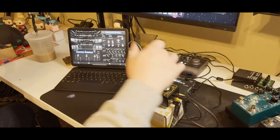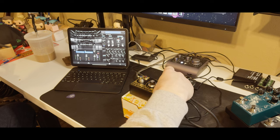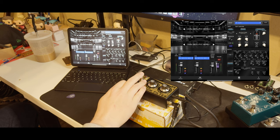I'm not gonna take up too much of your guys' time. We're gonna get into the sounds. It's simple. It's just got the two knobs and the volume on the inside. So it's not gonna take long to go through this. Okay, so we're gonna start. Both knobs are at noon. I'm in the middle position on my SG, and we'll go over a couple of sounds here.